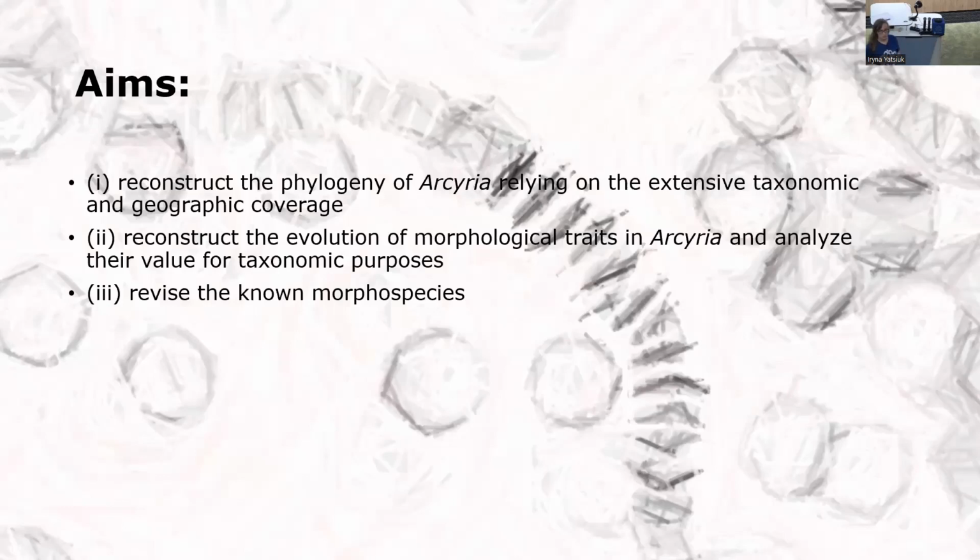The taxonomy of Arcyria is the topic of my PhD project. I aim to build the backbone taxonomy and to put Arcyria in the backbone, and then further to try to understand the evolution of morphological traits in Arcyria. And then, as the final stage, to revise the morphospecies, because before the first two stages are done, there is little sense to revise morphospecies.